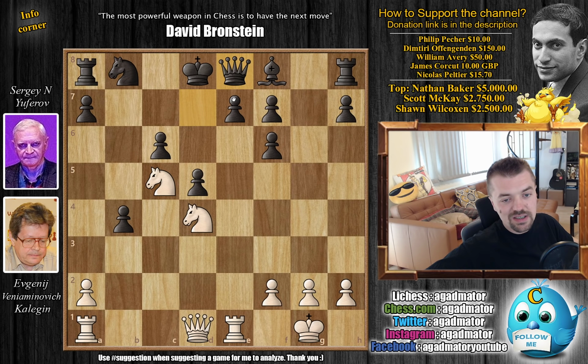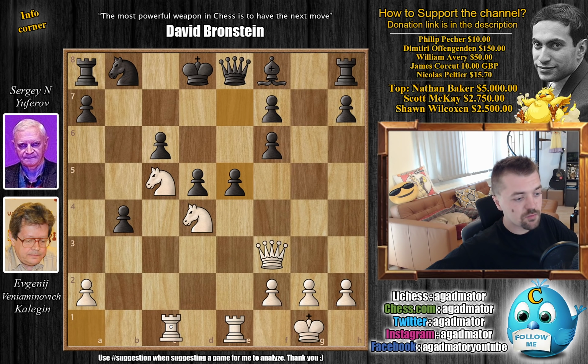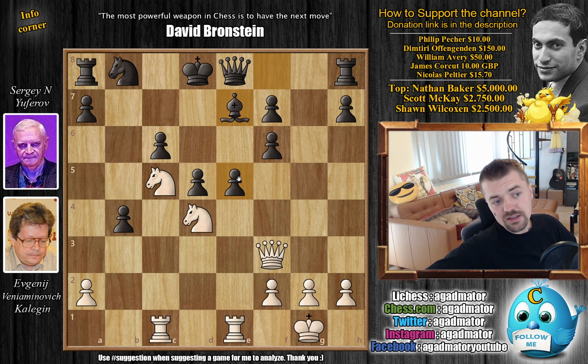We have queen back to e8, and now there is a problem for white here. If black is able to get e5, then black will most likely be okay. For example, if queen f3 and you allow e5, then this is a massive center. Sure, white is better, but if black is able to consolidate, let's say rook c1, you're going to go bishop to e7. Now even this is a threat. It's hard to say how white continues here.